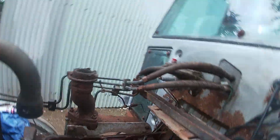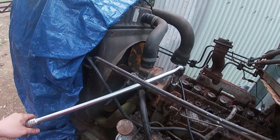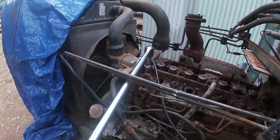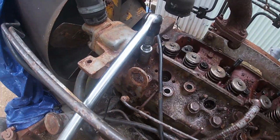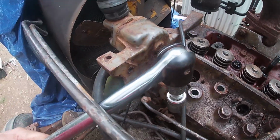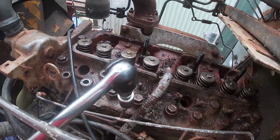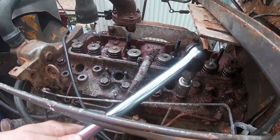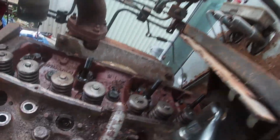God, I can't do it. So any that I find are really tight, get the longer bar on it, give it a good pull, and then it loosens it off. So now I can use the smaller bar on them. Is that one loose? And that one's rock hard.